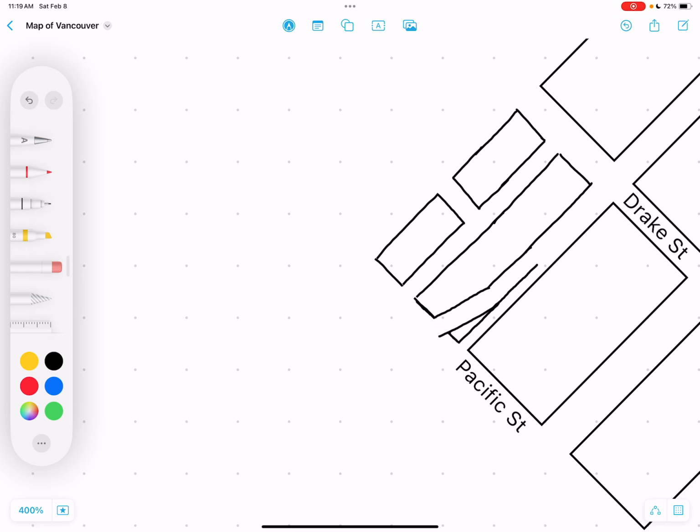And that ramp goes onto the bridge eventually. There we go. That's our block.